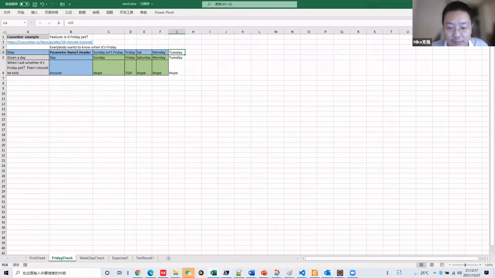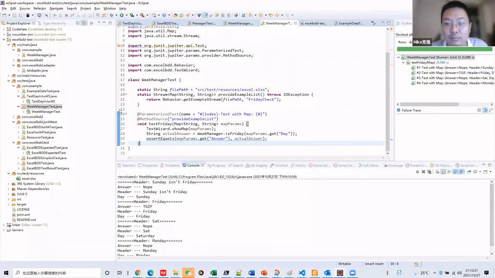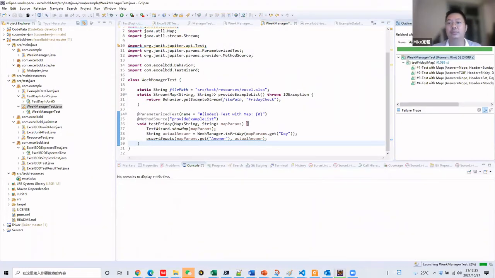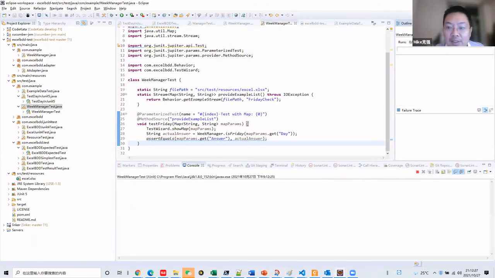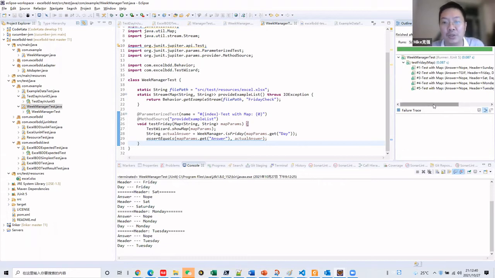Then we run the test again. So you can see there are 5 groups of data, so we got 5 test case results.